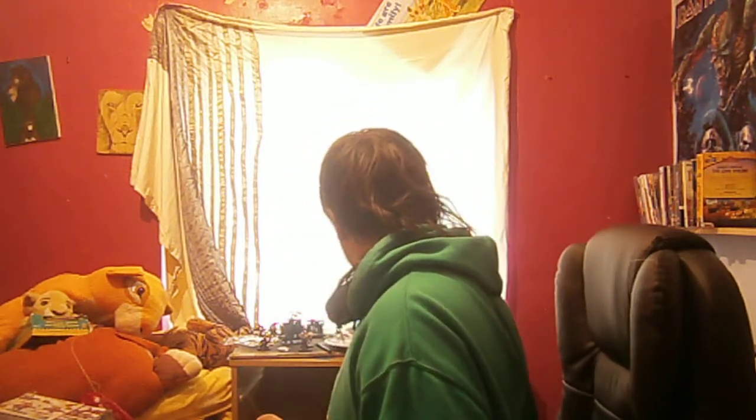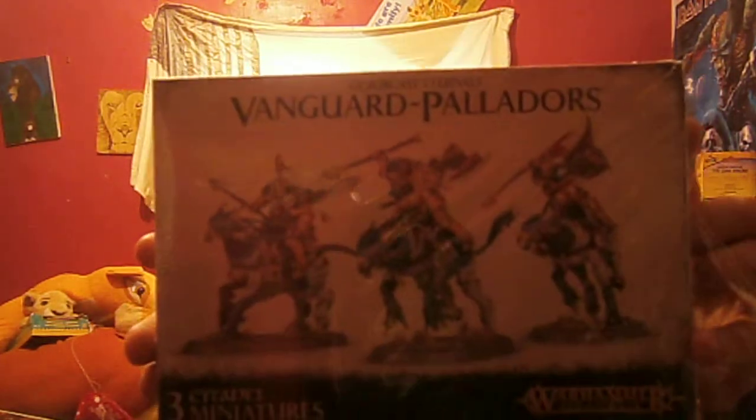And then last but not least, today, the big model, which has actually already been half opened, so that's cool, of Vanguard Paladors. Oh yes, these guys are going to be epic. Can't wait to put these guys together. Might have to wait till tomorrow, or the day after, or maybe even the day after.